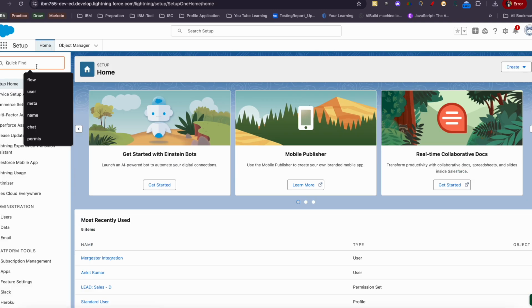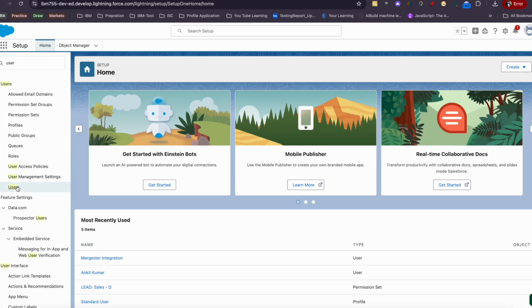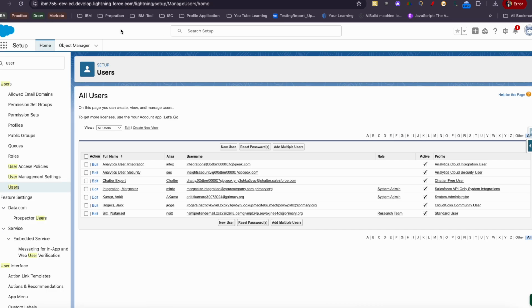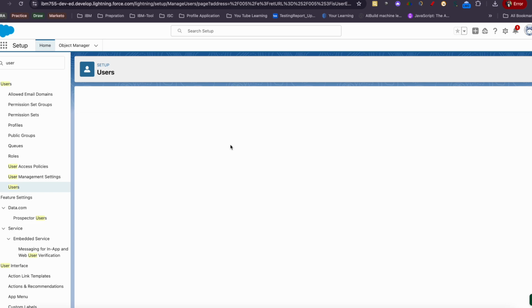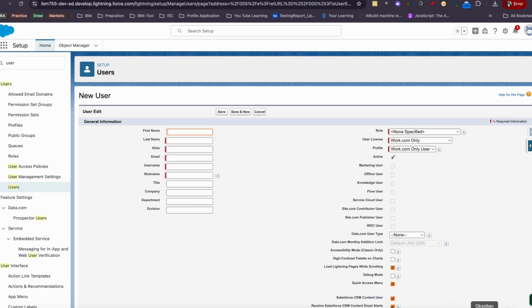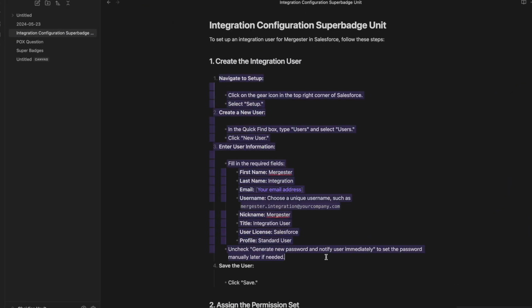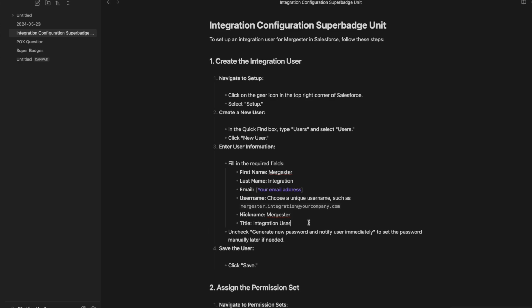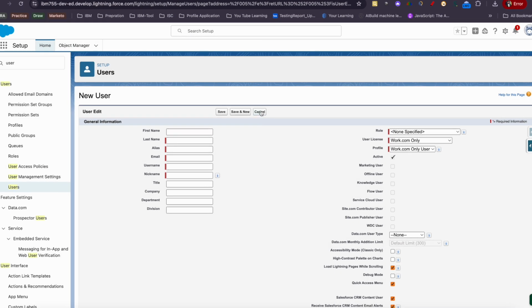So I'll quickly go ahead and create a user. The username, everything has to be what they have given to us, so only that you have to give. Just click on the new user and write everything. These are the steps I have written, so I will be providing them in my video, which might be helpful for you. Just copy paste. A few steps I'm going to delete. So this is what you need to do.